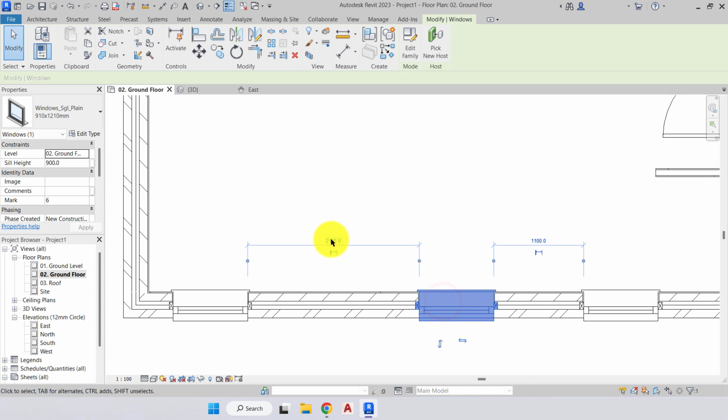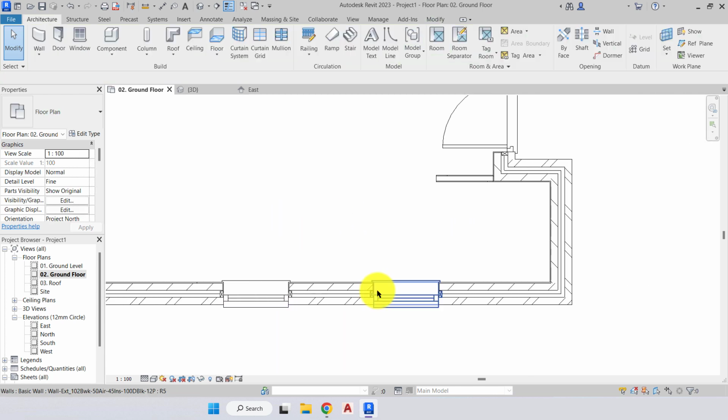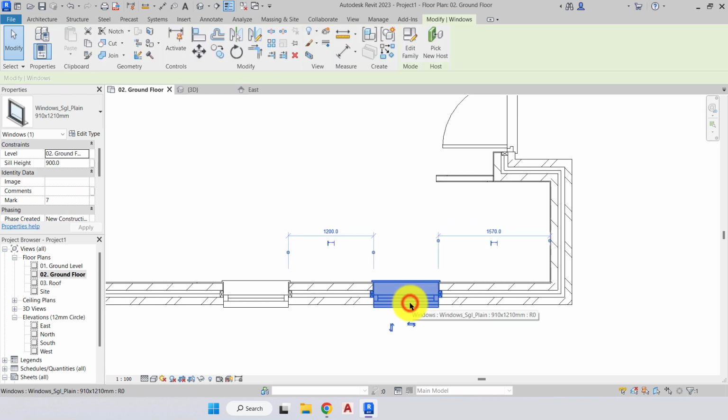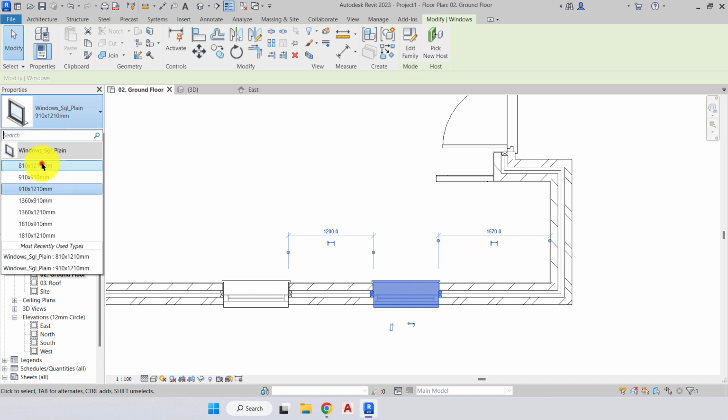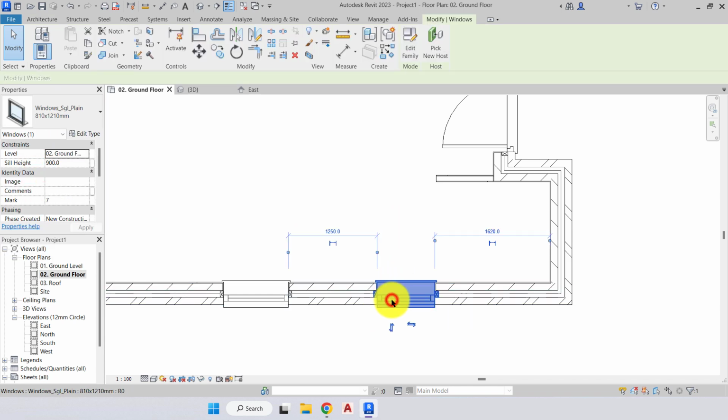Next over, I will adjust the position of this window over by 2000. This window here will change over to an 810, but we're going to also create a new one from this and make it smaller.